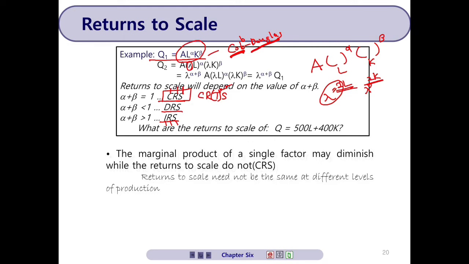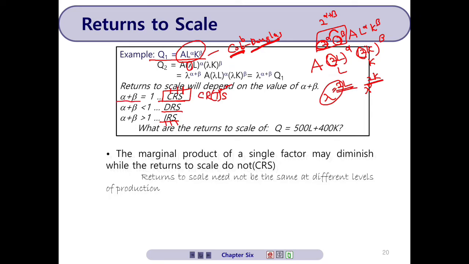Now let's check that. So we plug in, let's say, 2L and 2K. Now let's take out this constant number. So it will become 2 to the alpha and 2 to the beta, and we kept the remainder here, right? So we have these two. For the same 2, we're going to add up the power terms, 2 to the alpha plus beta, right?